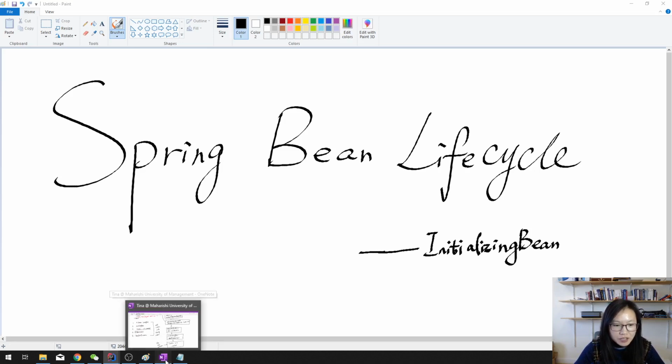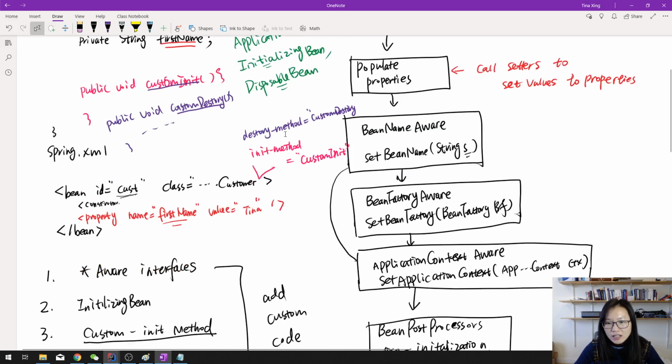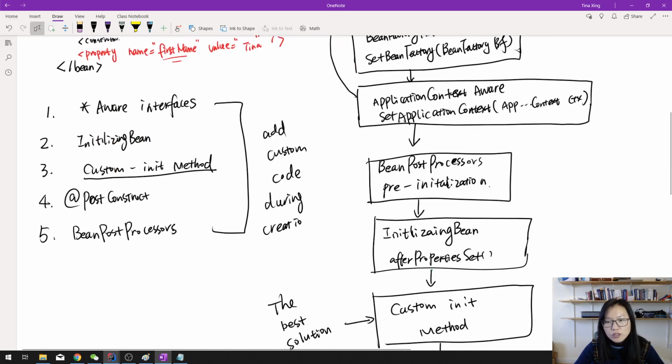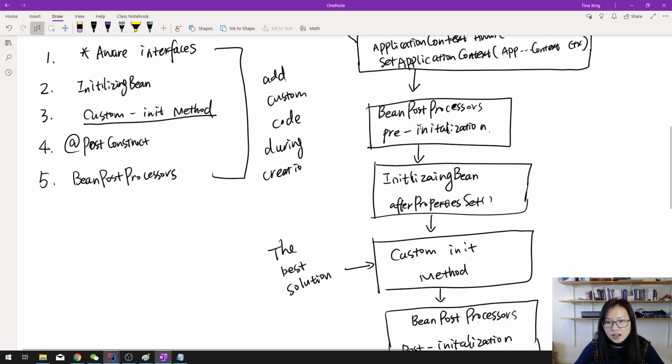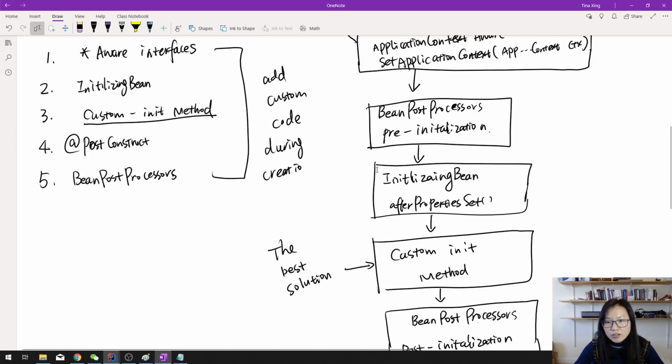Let's go back to the stage first. This is the Spring bean creation lifecycle. After those Aware interfaces, which I already showed you in another video, it will go to the BeanPostProcessor first. But the post processor here has one callback and here has another. We will talk about it in a separate video. So in this video, I'm going to tell you about this stage. We're going to skip these two first, and talk about this stage, InitializingBean. Let's start.